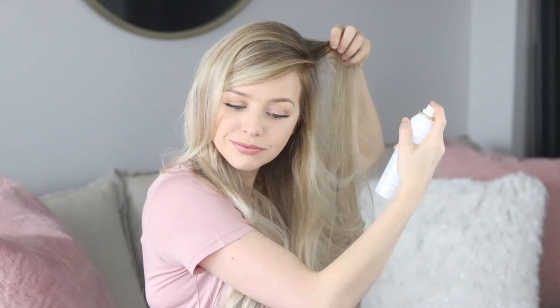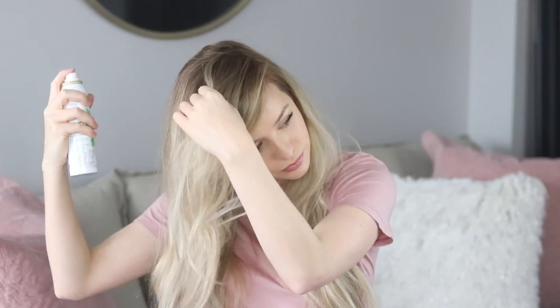I'm just going to generously spray this throughout the crown of my head, and this is just going to help add instant volume and freshen up my hair. Then just work it in with your fingers, and guys, look at that. Instant volume. So I'm just going to turn around and let's get started on the first hairstyle.